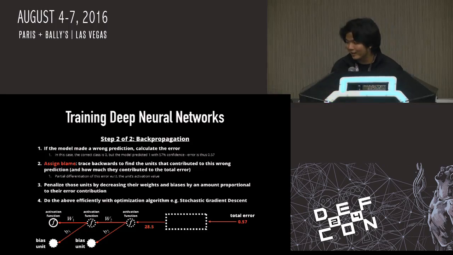I think the easiest way to explain it, the easiest way to think about it, is that backpropagation is just assigning blame. So let's say you were the head of the board of directors and you had a bunch of people on the board that were giving you suggestions, that were advising you. And some of them just talk nonsense all the time. You want to listen to them less. So that's what this is doing.